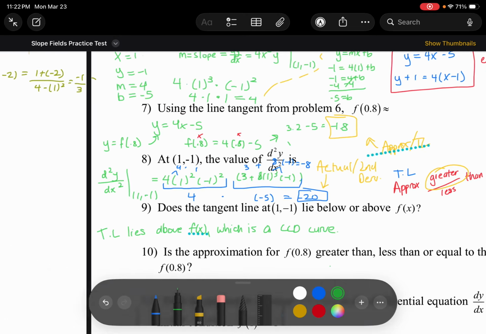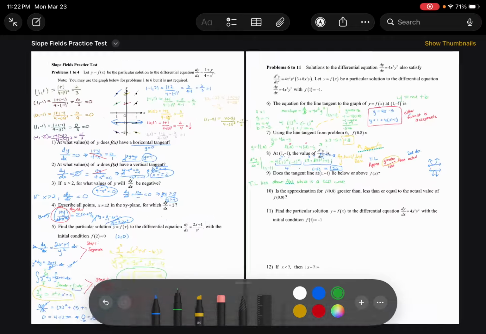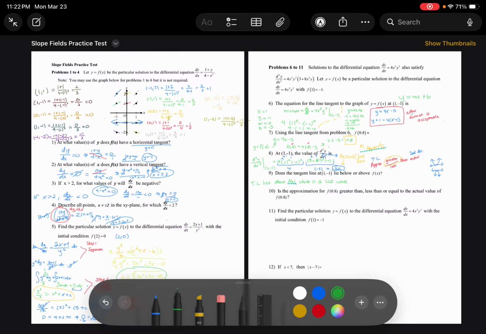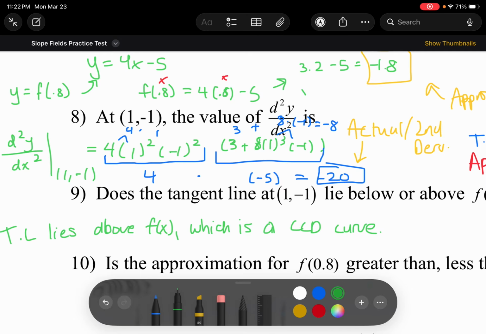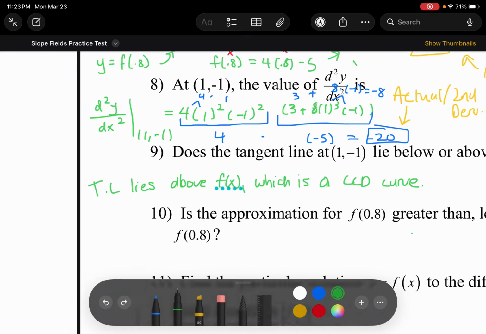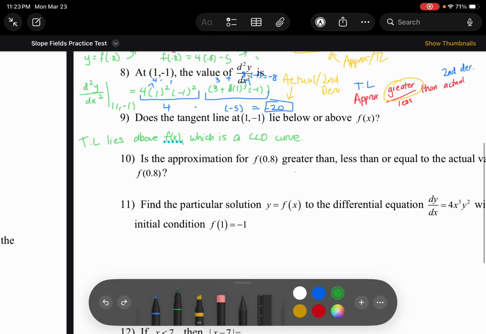Yeah, because as you can see, your curve over here is negative, meaning it's gonna go down. It's gonna look something like that. If your curve were positive, if this answer were positive 20 or positive 1.8, it would be an underestimate, meaning it will lie below the function of f of x. I hope you guys can make that connection easily. Okay.